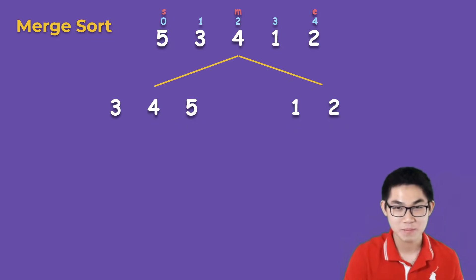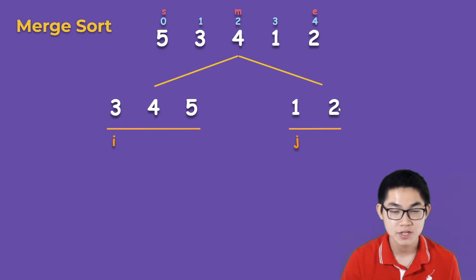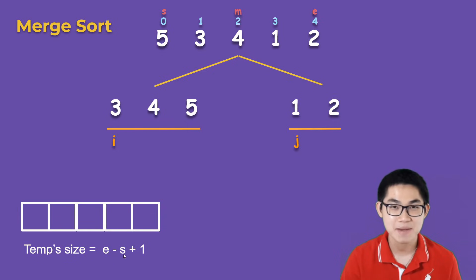Let's take a look at the merge part. Let me explain it going back to this part. Now the first step is to put two lines: the first line here and the second line here, and we have i and j at the beginning of these lines.